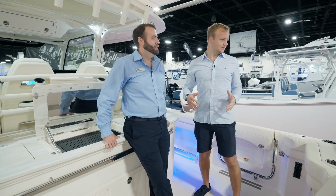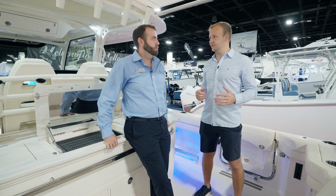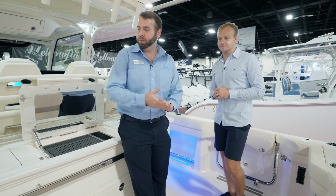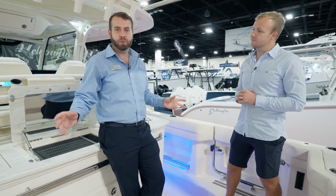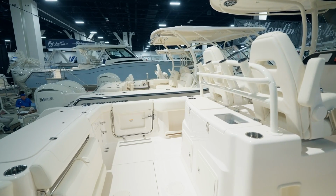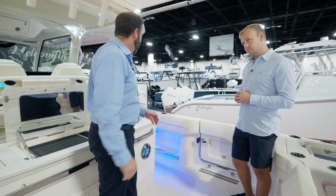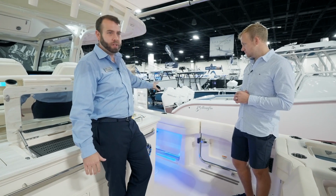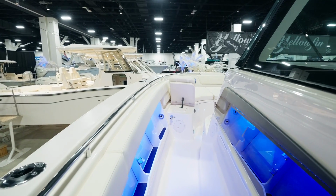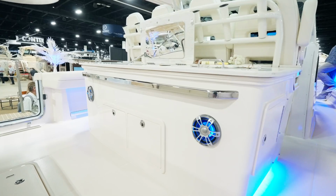Yeah, it's the same hull, but it just feels so much different, especially around this aft area here. How did you do that? Yeah, so we've got a couple of tricks up our sleeve. We've done a better job of utilizing the interior space by doing a couple of changes. The second side door is one of those advancements. It makes the cockpit feel even wider. And then, of course, when you get just forward of the cockpit, you'll see that the gunnels actually jut outboard, giving us even more interior space to accommodate the 4 helm chairs, a wider windshield, and a larger console down below.